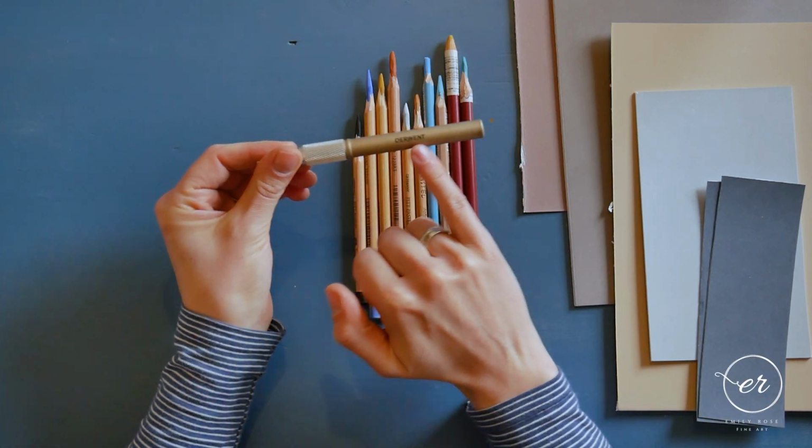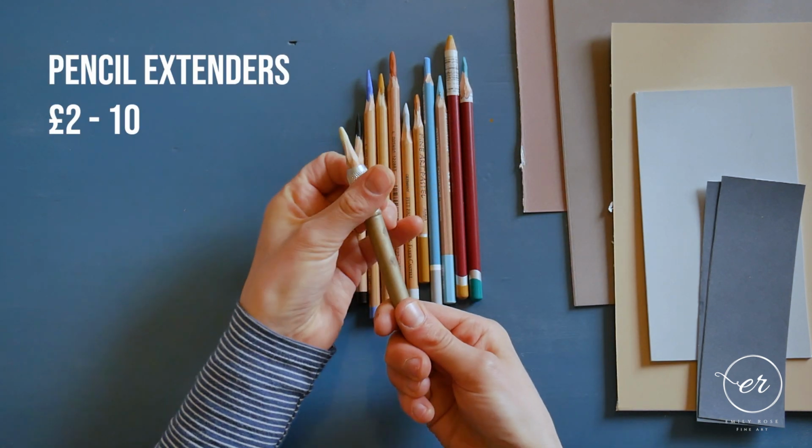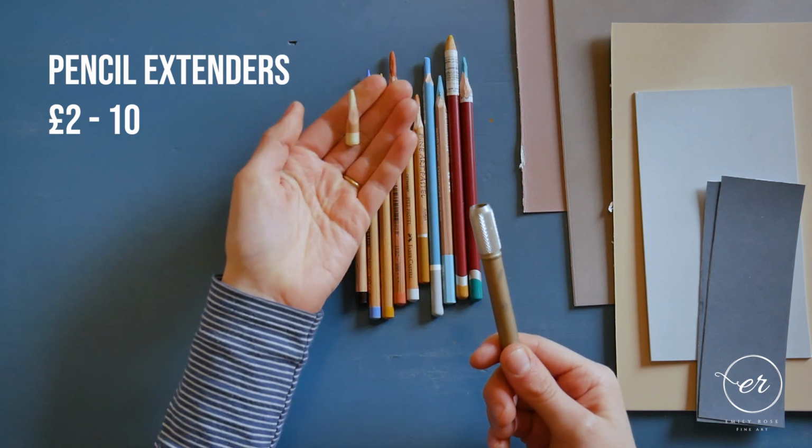And then one other thing that you can buy to do with your pencil specifically is a pencil extender. You can see this is a Derwent one, it doesn't really matter.